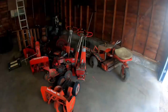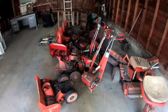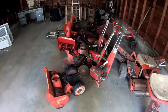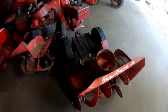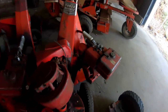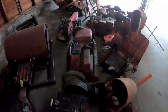Okay guys, so here I am in East Islip. It took me about 25 minutes to get here, and apparently it's an estate sale. I believe this is her house, and her friend gave her all this stuff. So we have a lot of Toro Snowhound snowblowers. This stuff is a little too old for me, even, and they're missing engines.